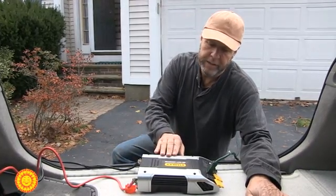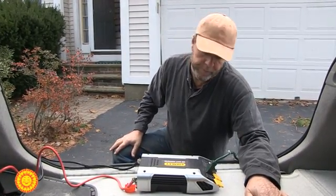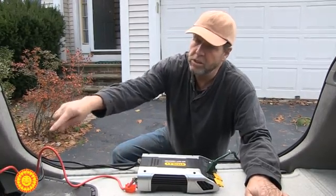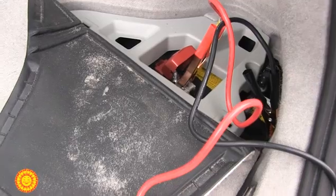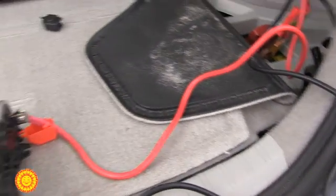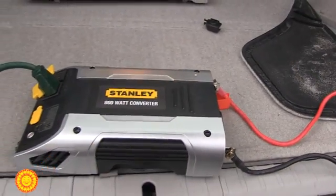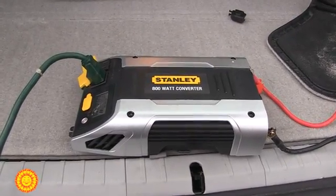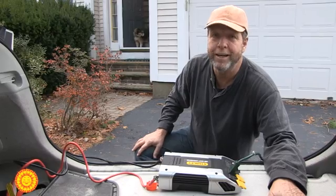What I have is this 800 watt power converter. It only costs 70 bucks from Lowe's and I have this hooked into our battery, then I ran an extension cord to an AC strip where we plugged in our refrigerator, our television, cable television, our computer. We still had internet access so we were able to read the Lowell Sun to see what was going on.